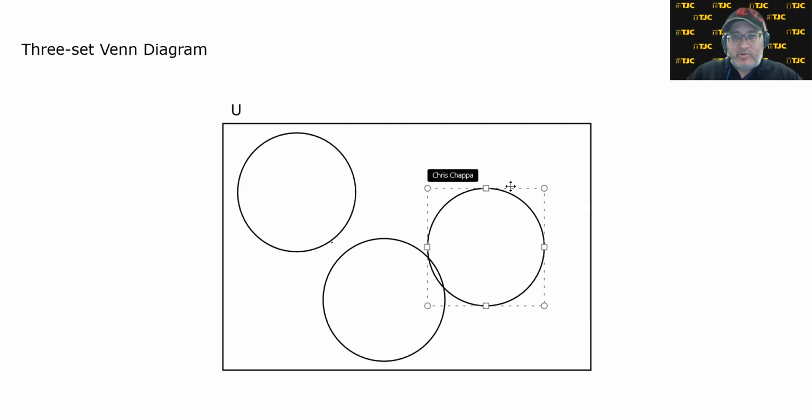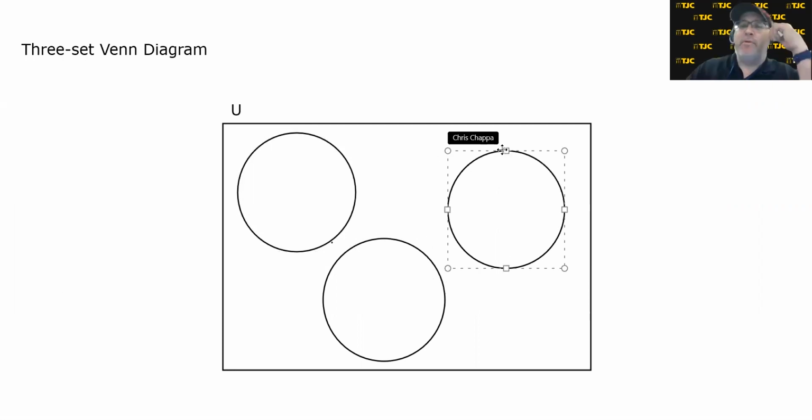All right, so we got these 3 circles, which we'll call A, B, and C in a moment. And in general, we don't know if any of them have anything in common with each other. For example, if the first and second circles, which represent sets, have any elements in common, or if the first and third circle or the second and third circle. Because of that, we need to make sure we have every possible intersection.